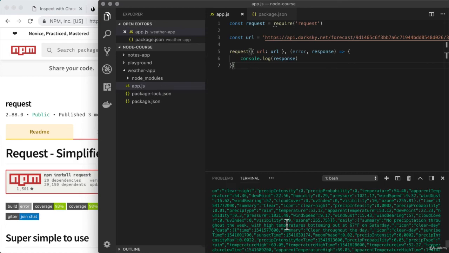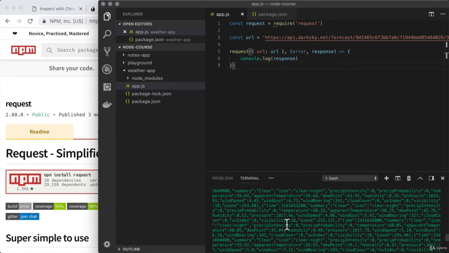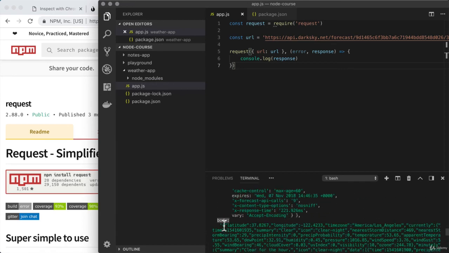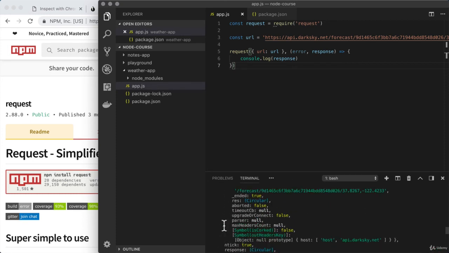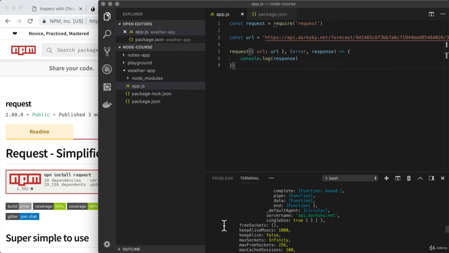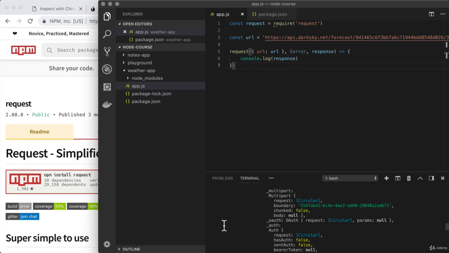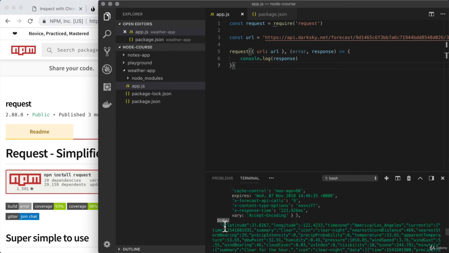Now, if we start to scroll up, we can see we have one really long string shown in green. This is actually the string JSON data that we want to parse and access. If we scroll up to the top of that string, this is on the body property. Now, there are plenty of other properties for getting the response headers or the status code or the URL or any other information you would want about the request. We'll explore those a bit later when we dissect HTTP requests.